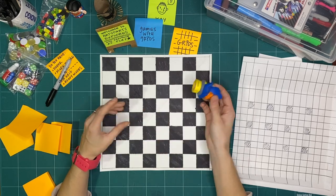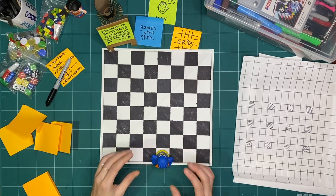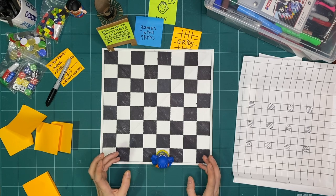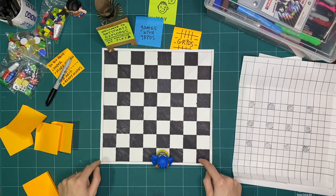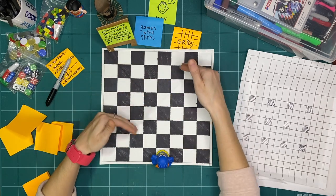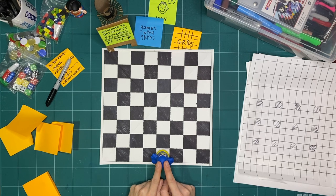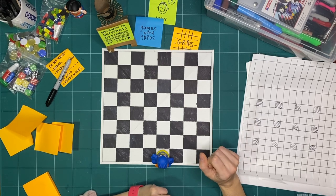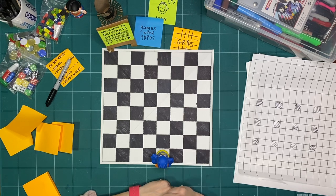So if I was going to put this toy maybe over here at the very edge of my board, what do we notice now? Well, I have an assumption. I am assuming, I am guessing, that this piece probably can't move backwards, that there is an edge to my game board, that my world, my game, is contained within the grid. And so the movement of this character is limited by my board. What other ways do we assume there's a limitation, or that we can guess how this character, this ready-made, this piece is going to move?